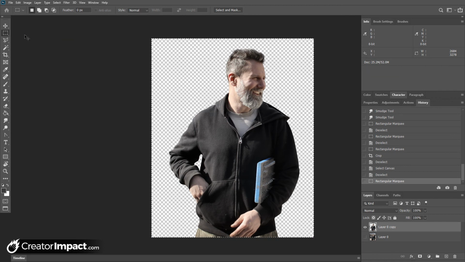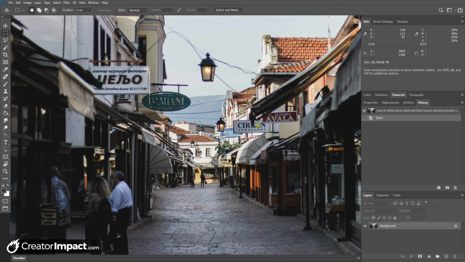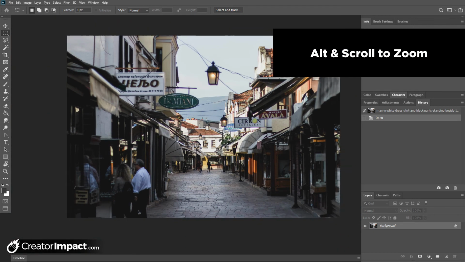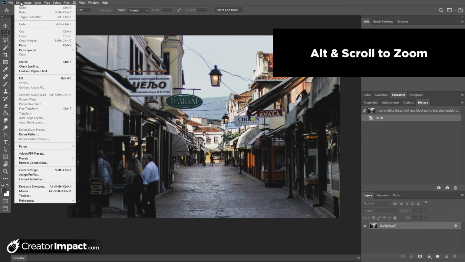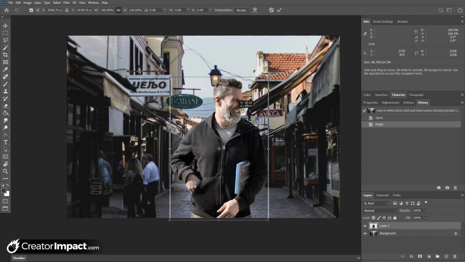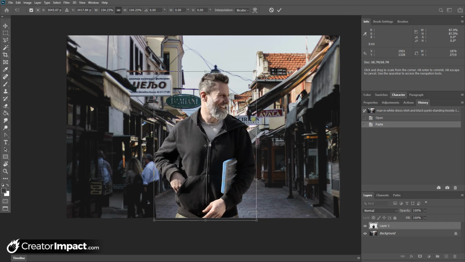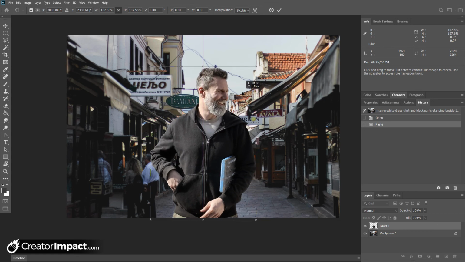And we're going to just Control Tab over to our other image. If you don't have that image, head to Open and open up a new image. And we've got our image here. Now I'm going to hold down Alt to zoom out. And I'm going to go to Paste that image. Now you see here we've got our layer. We've got layer 1, which is the guy we just cut out, and the background, which is our background image. So I can take layer 1 and go to Edit, Free Transform, and I can move him around. I can add him on here, nice and central if I want to, make him bigger or smaller, and just pop him in the scene if I want to.